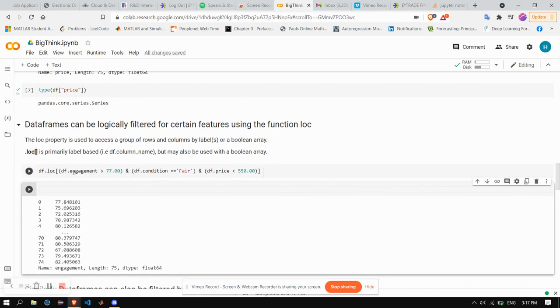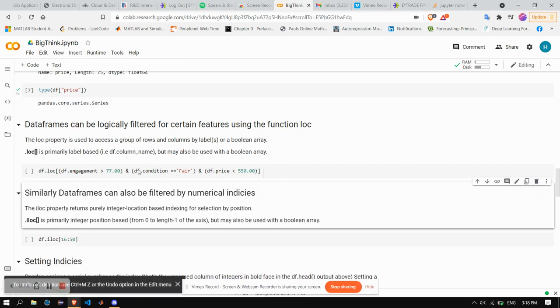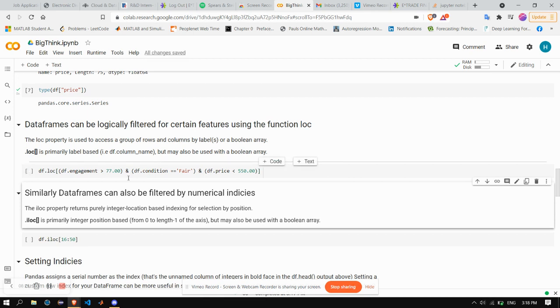So you wouldn't be using .engagement in particular. So yeah, let's continue on. Sorry about that tangent, but let's continue on with the logical indexing and the logical filtering.